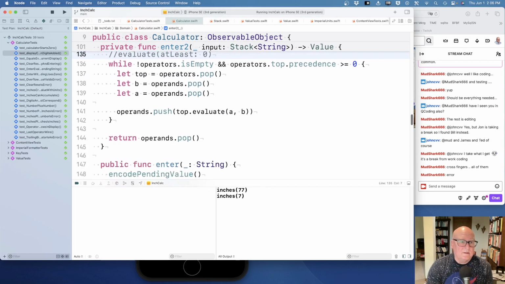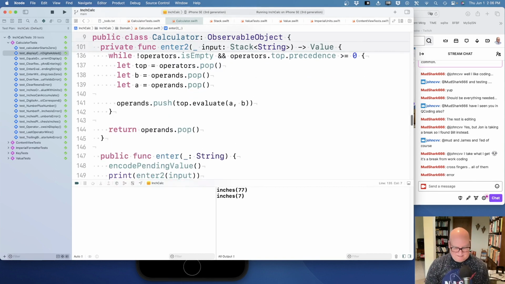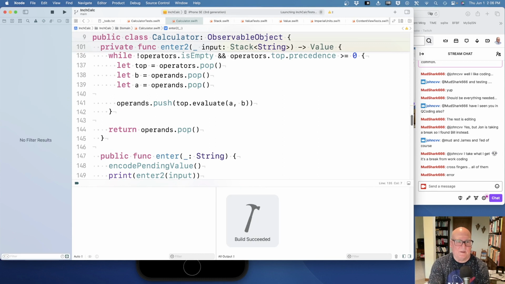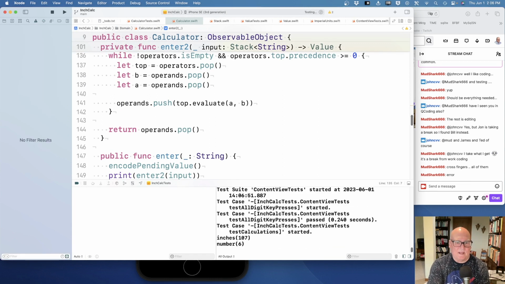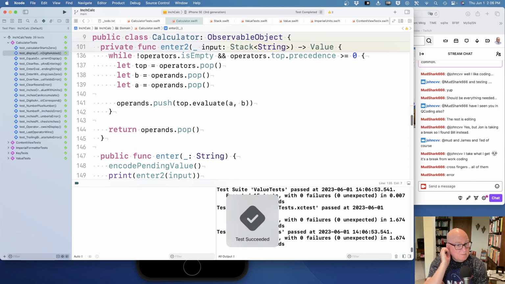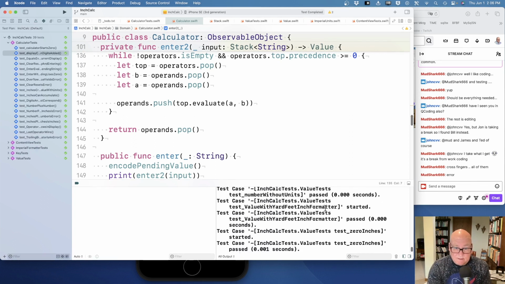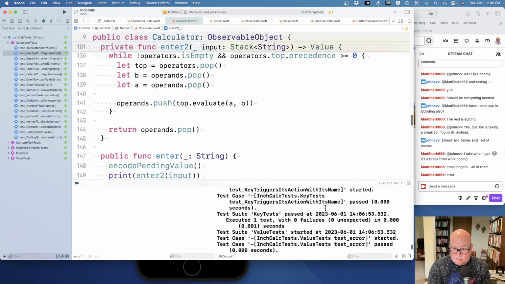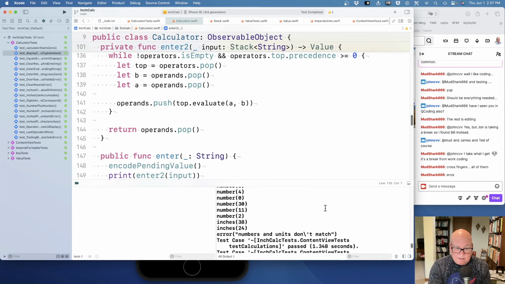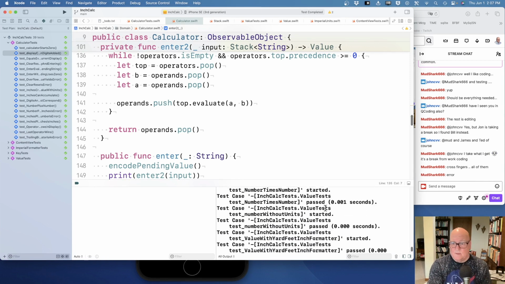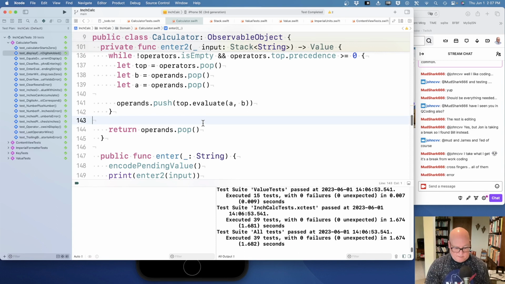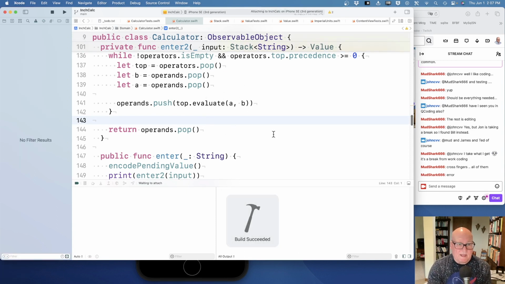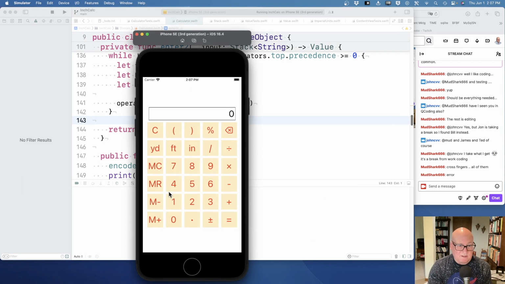All right. So in our tests, mostly we're just not blowing up, but in our manual work, we want it to be correct. Now, I don't know if these are right or not. So yeah, we can't judge from that. But at least we haven't blown up the stack or popped too much or anything like that.